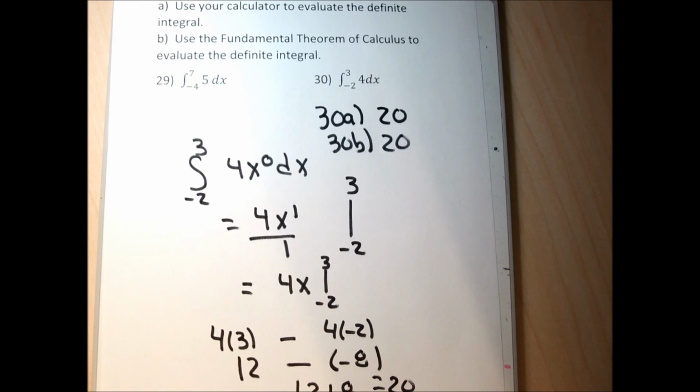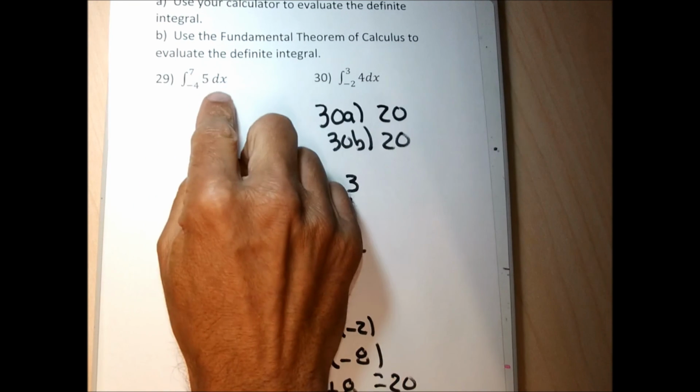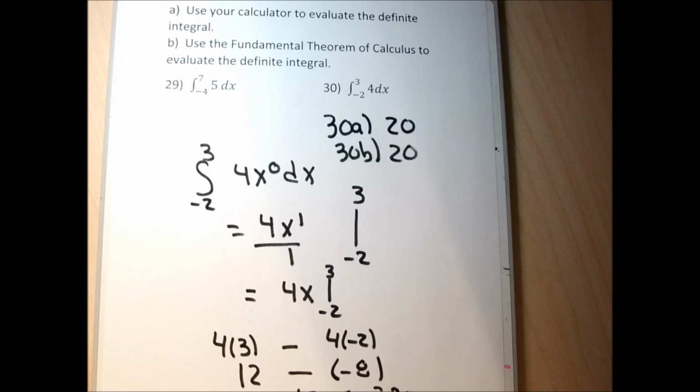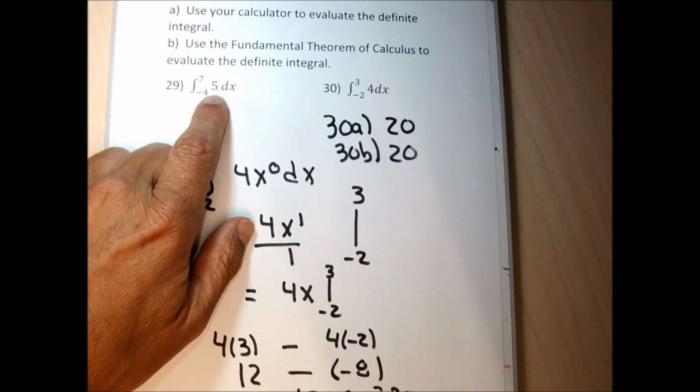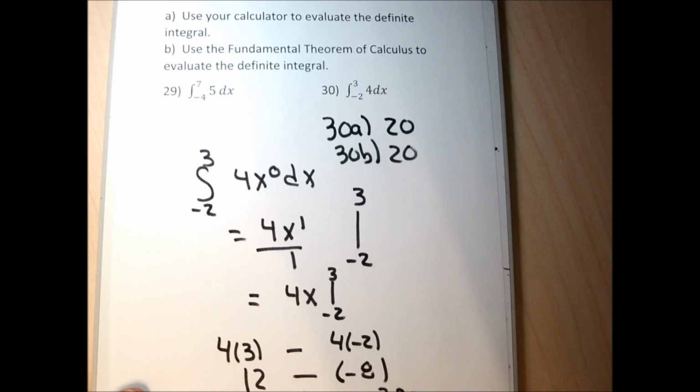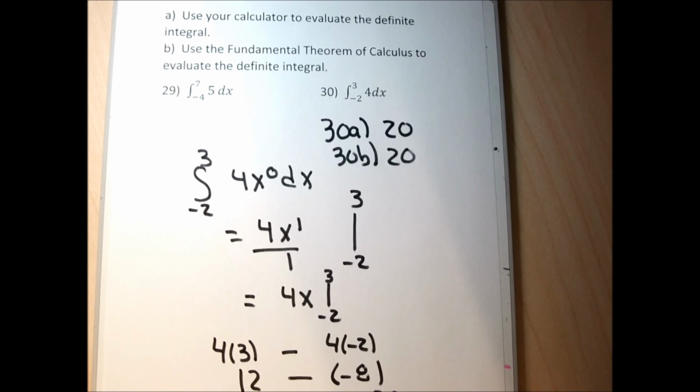My video's, oh heck, let me just run that down. So you have 29 to go, and 29 is just like 30. Do it on your calculator. Add that x to the 0 in so you can do the integration easier. And then that will be the end of this section. We only have 2 sections left to go for the whole semester other than a review.